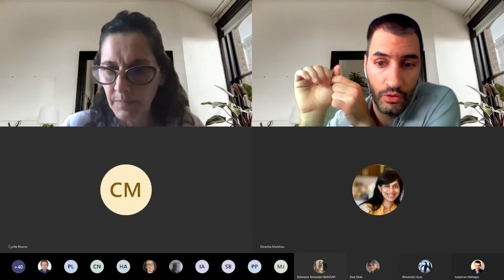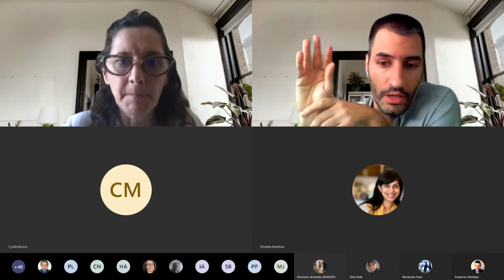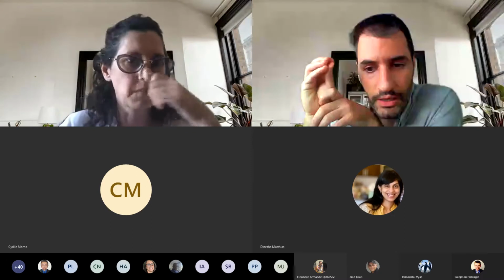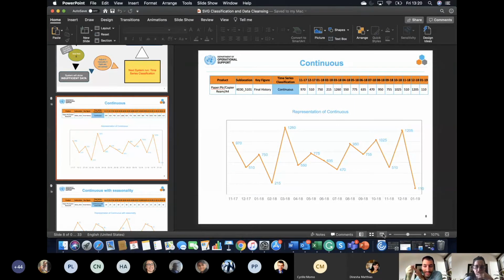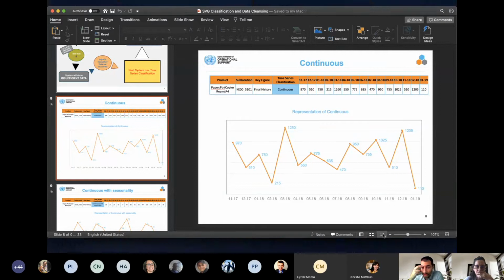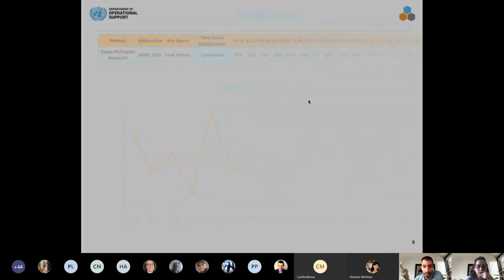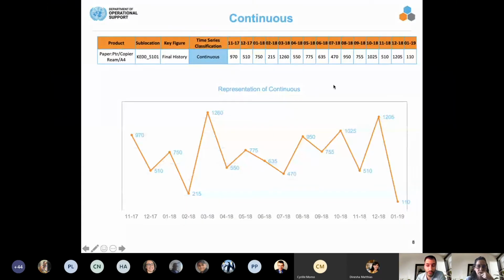So if you don't have consumption of at least 5 weeks, it is not enough for the system to understand what the time series is. So you need at least 5 to say, okay, this is intermittent, right? So a data point is a week with particular consumption of a product. For example, if you have an X-ray machine and you receive one in 24 months, then the system will classify it as insufficient data because the system cannot forecast. Could you go, Valentina, to the trend, to the seasonal chart?